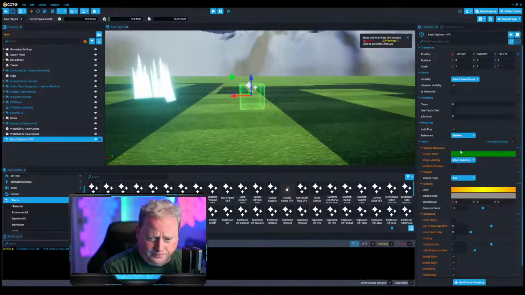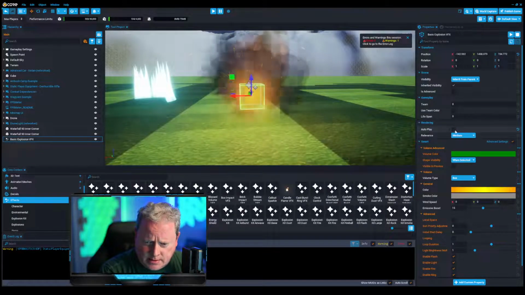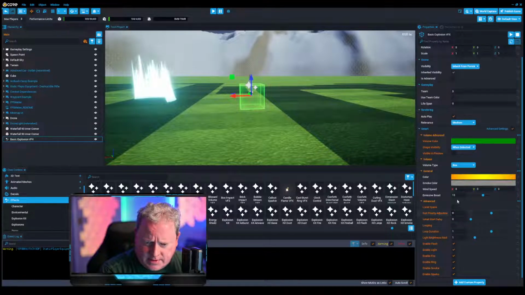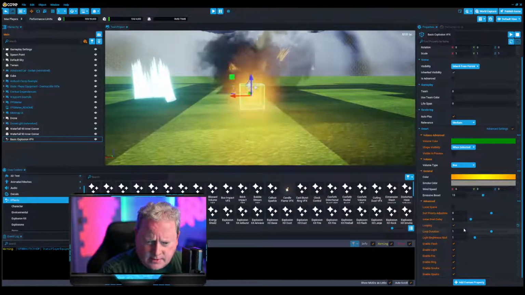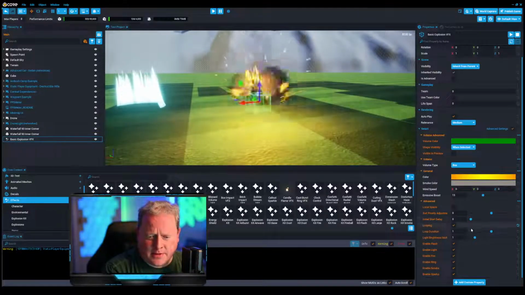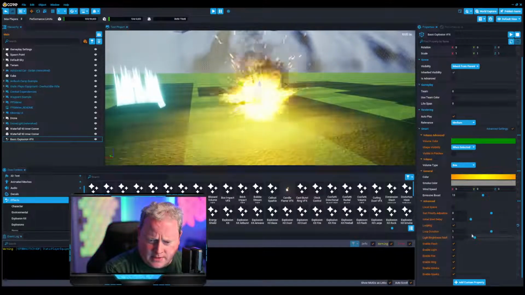But in here, you can do autoplay. And let's see, looping. So you can hit loop. And this way you can just have something constantly exploding. And you can, let's see, set priority, initial start delay.